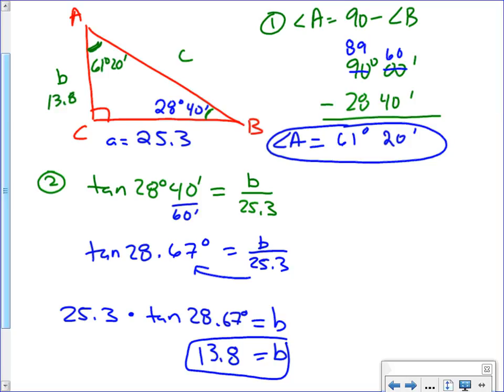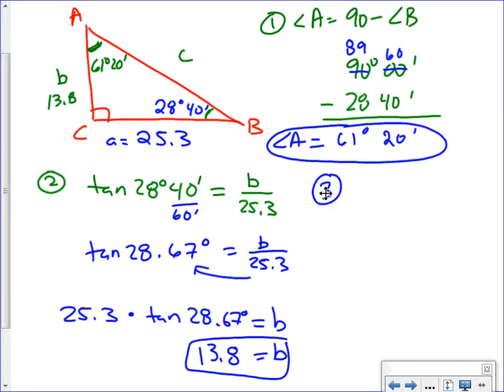How would you find C? Pythagorean theorem or cosine? Absolutely. Depending on which one you use, you might be a little bit off because we're using the rounded figures, so it might be off by a couple decimal places. You could use cosine again, or since we have the two sides, you can always just use the Pythagorean theorem. Let me show that just to spice it up a little bit.